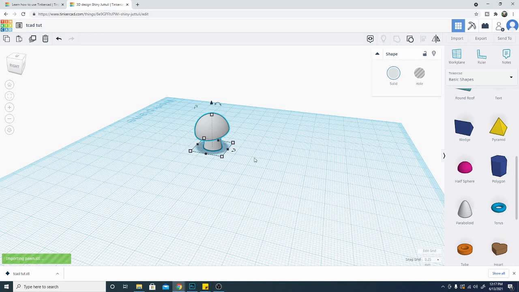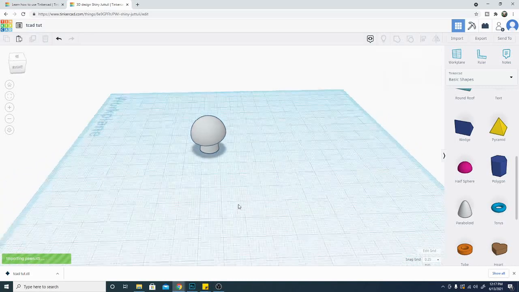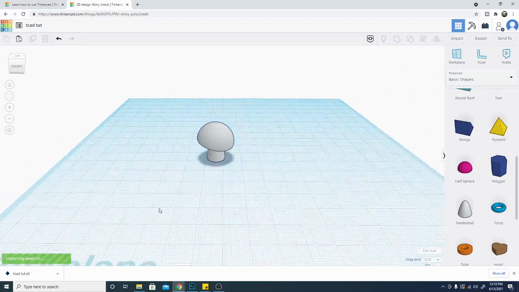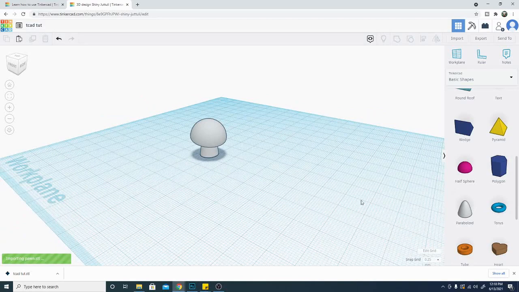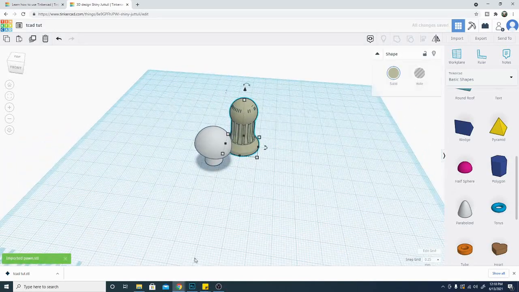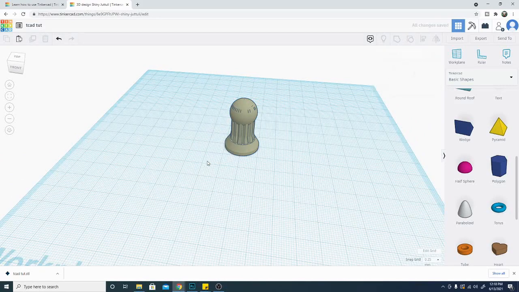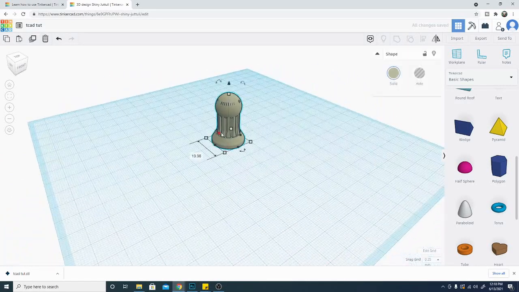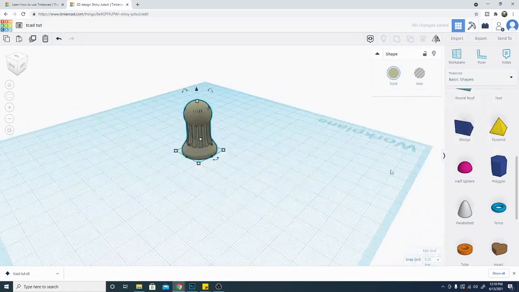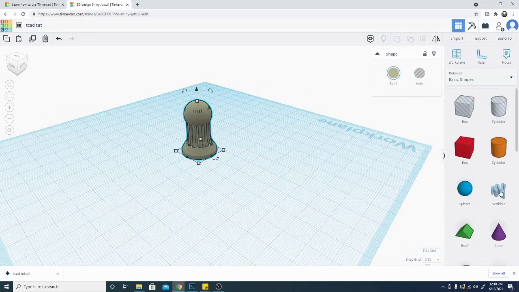So it's taking a second to import. It will pull it in here. This is a relatively small object. It is just a chess pawn, so bear with me for just a moment while it loads, and there we have it. So we now have this object. The interesting thing about this is this object can also be made into a hole. So you can design something really specific in another program and bring it in here, or if you have a model that you would like to add text to, that's super simple.